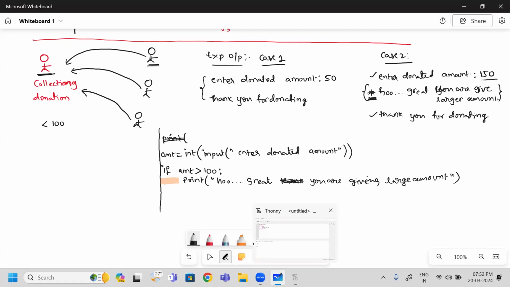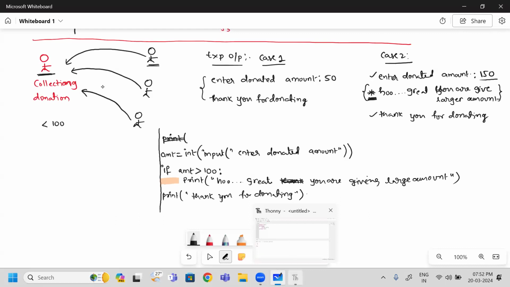This is the only line that comes under the conditional line. And thank you for donating is the common line, so I won't include it inside the if. Next, simply I am printing thank you for donating. So this is the message that will be printed to the end user.